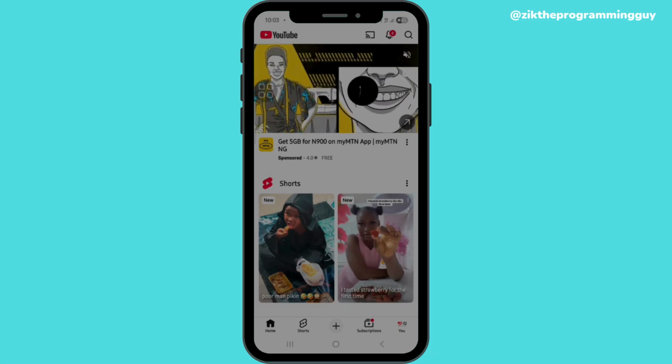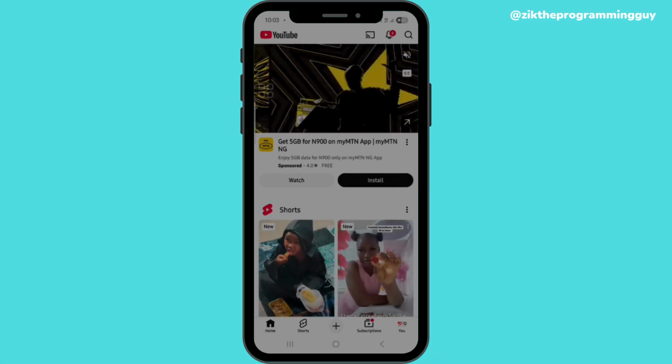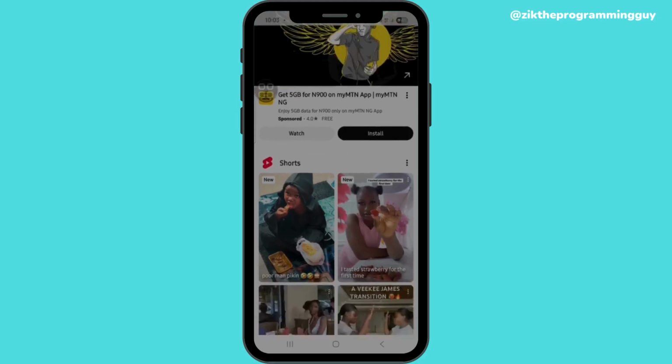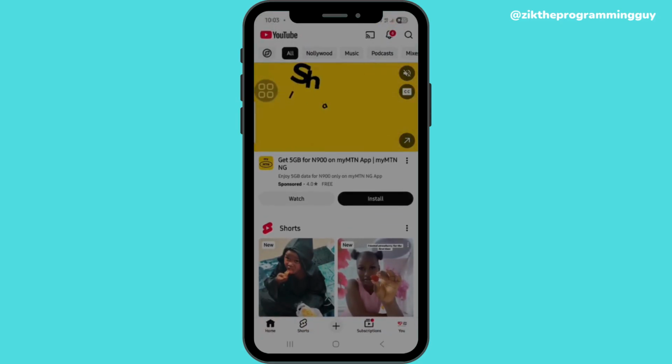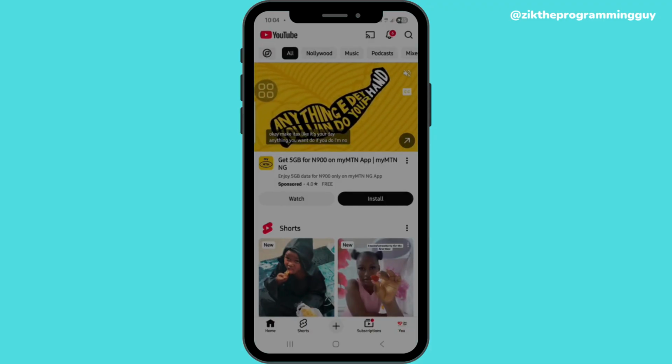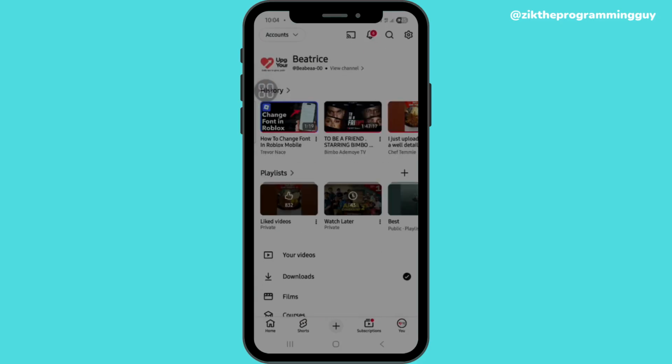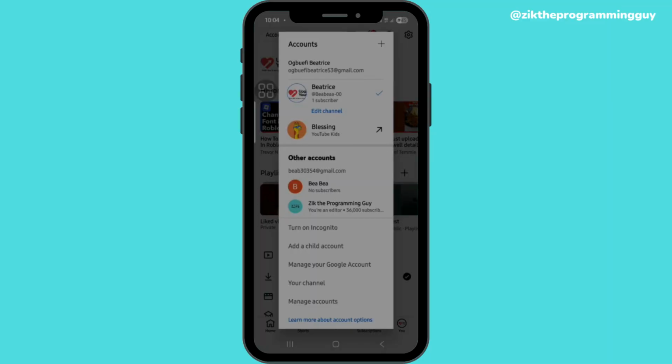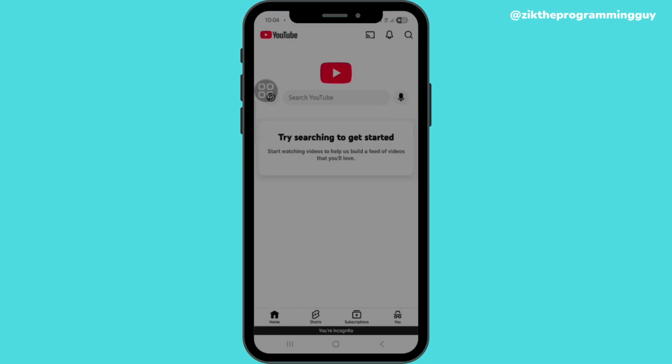So first thing you have to do is make sure your YouTube is not on landscape, right? It should be on portrait just like this, and once you're on portrait, the next thing you have to do is look below your screen. You see where it says "You", that's your profile. Click on it, and once you click on that, you can see where it says accounts right there. Click on that as well, and you're going to see this drop down of your account, and you're going to see turn on incognito. So once you see that, you click on that and you can see my incognito has been turned on. So that's very easy to do.